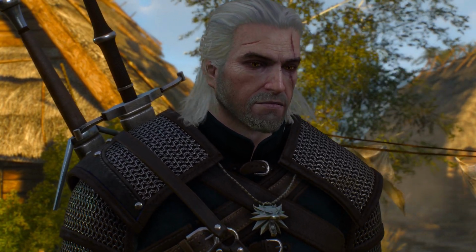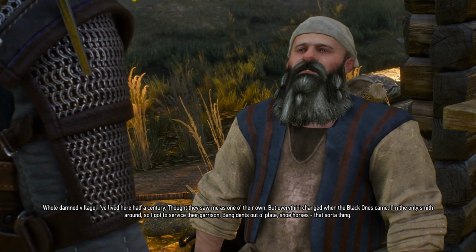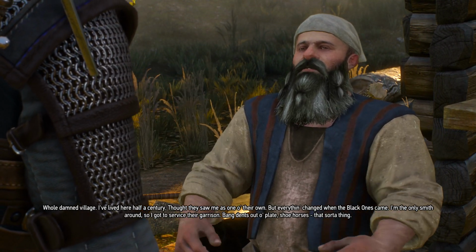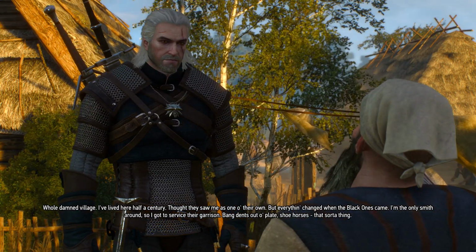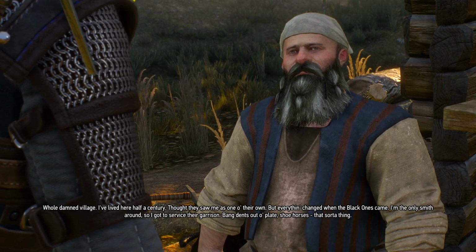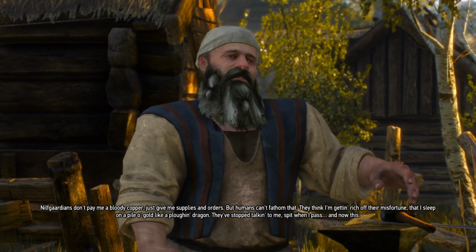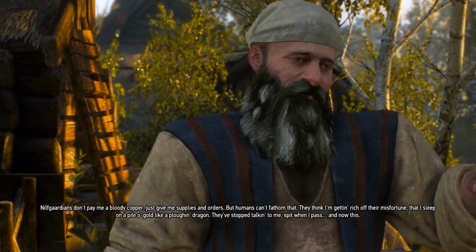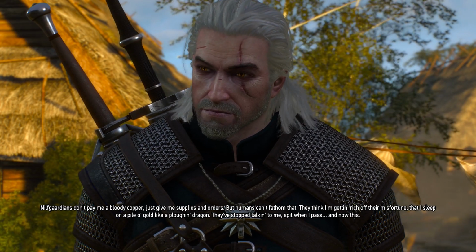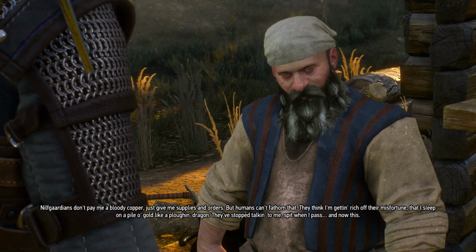Alright, so. Sorry. Any suspects? Whole damned village. I've lived here half a century. Thought they saw me as one of their own. I know it. But everything changed when the Black Ones came. I'm the only smith around, so I got to service their garrison. Bang dents out of plate, shoe horses. That sort of thing. And you don't have a choice, but the villagers resent it. Nilfgaardians don't pay me a bloody copper. Just give me supplies and orders. But humans can't fathom that. They think I'm getting rich off their misfortune. That I sleep on a pile of gold like a ploughing dragon. They've stopped talking to me. Spit when I pass. Oh, I know how that is. Now this.